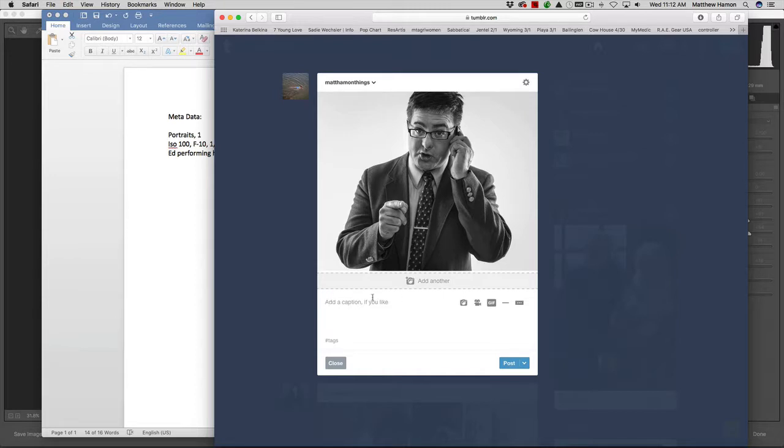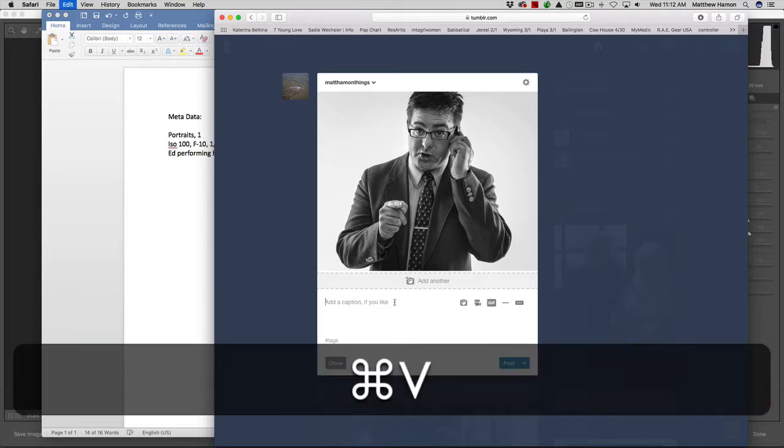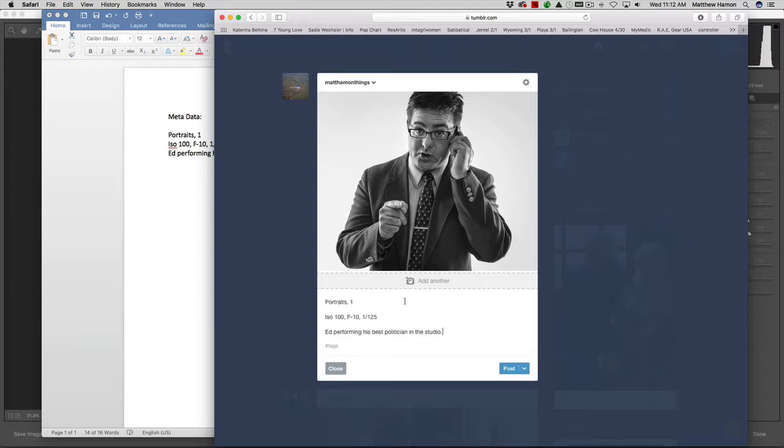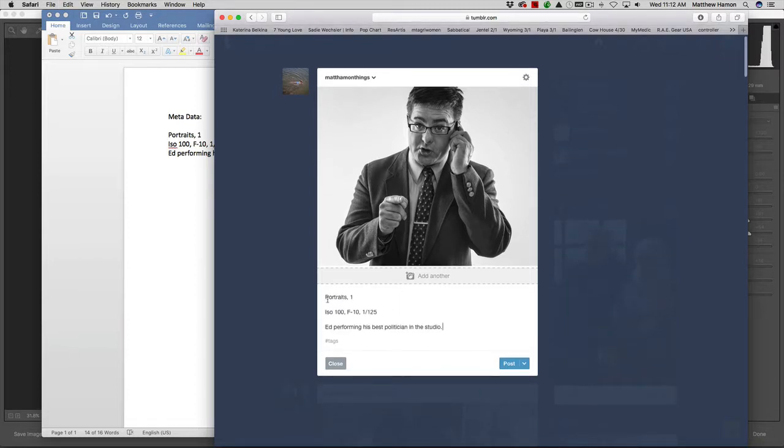And right here with the caption, I'm going to paste, Command V, this information. This is the assignment, portraits. This is image number 1 that I'm turning in. This is the metadata, and here are some notes. Okay, and from there I would just hit post, and up it would go.